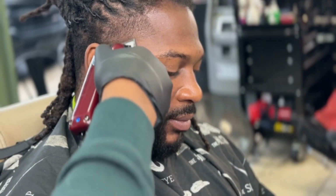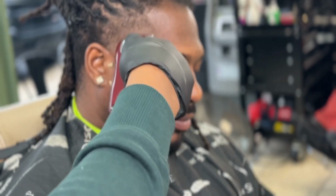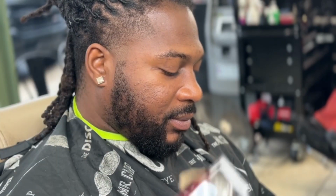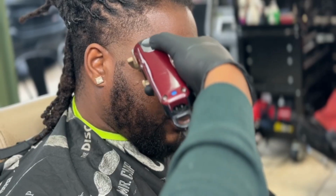Then I come back in there with that no guard halfway open, just to clean up that bottom line. I'm getting ready to take that line out, but I'm cleaning it up with it halfway open, brushing it down, make sure I can really see it. Then I come in and attack that line all the way closed, and watch how it just comes out by itself. Boom.